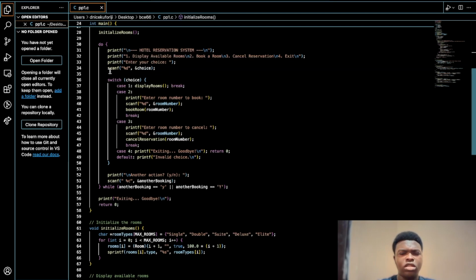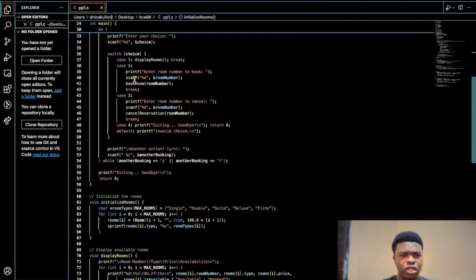So now this part of the code from line 31 to 34 prints the menu for the user to select. The printf you are seeing here outputs the text for the user to be able to select, and the scanf reads the user's input and stores the choice. So the scanf is basically the function that allows the user to choose an option from the menu selection and stores it in the choice.